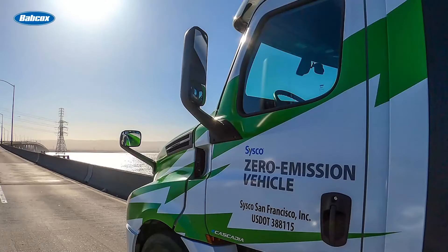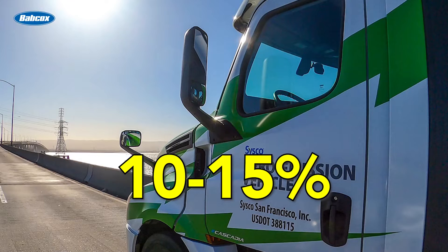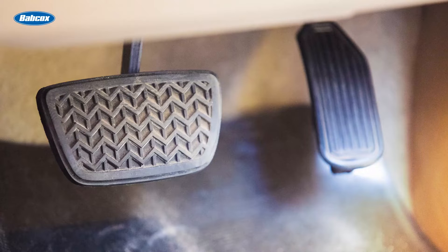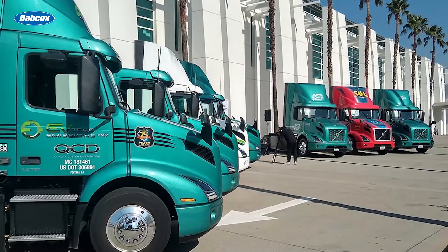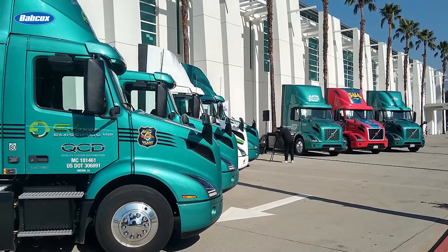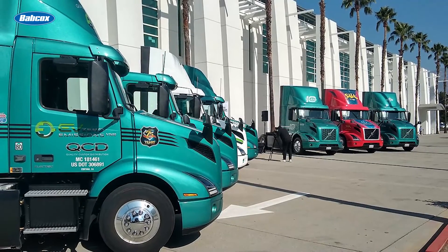In fact, a driver's habits can impact an electric truck's range by as much as 10% to 15% thanks to regenerative braking. Some drivers have even shifted driving styles altogether, moving to one-pedal driving. This means the driver uses the accelerator and counts on maximizing the effect of regenerative braking while coasting into stops — taking their foot off the pedal and never really touching the brake unless absolutely necessary. It may be a growing trend, but it doesn't come naturally, and its effectiveness really comes down to a driver's proficiency and experience with the truck.